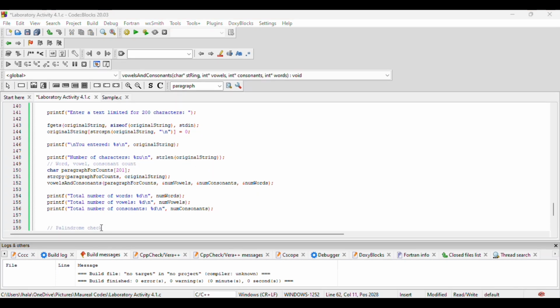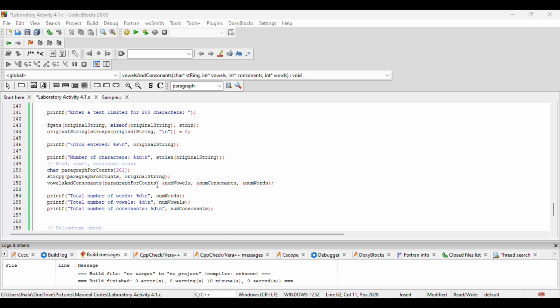Next we have another variable declaration, a copy for the counts. This is responsible for counting the words, vowels, and consonants. So we make a copy of the original string, which stores the user's input as a line of characters.